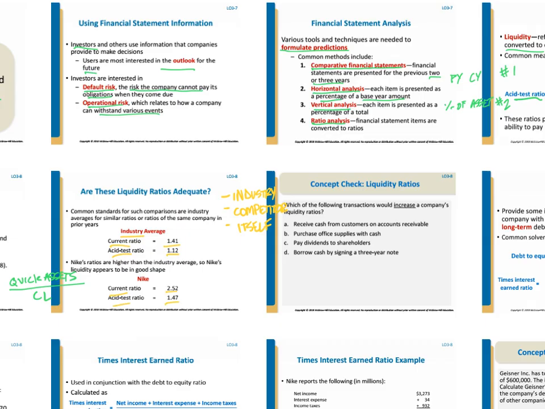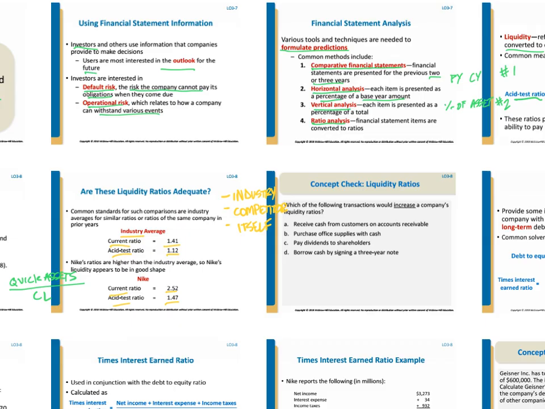Generally, anything over 1 with these ratios implies that the company's in decent shape, but you always have to consider that in the context of the industry or competitor or the company itself, for instance, if it starts trending downward. The other thing that you want to think about is just because a company has a ratio over 1 does not necessarily imply that it's going to have the ability to satisfy its short-term debt. For instance, if its current ratio was over 1, but its asset test ratio was not, this could imply that some of the current assets can't be used to satisfy short-term debt.